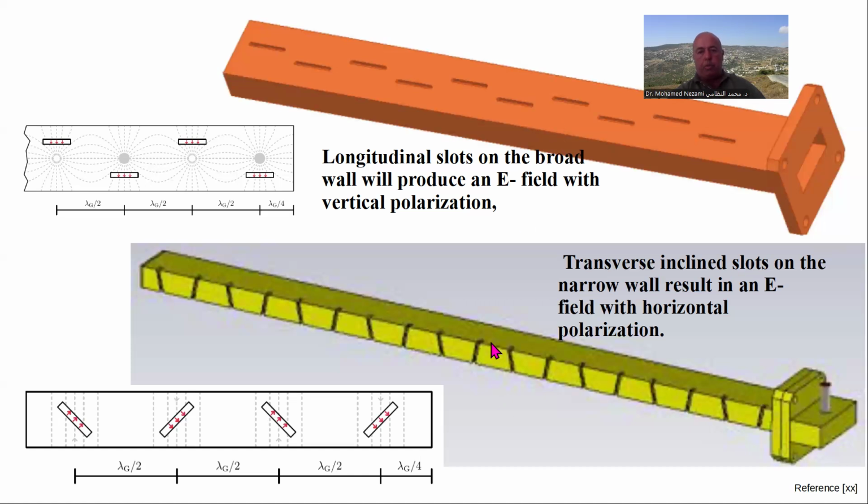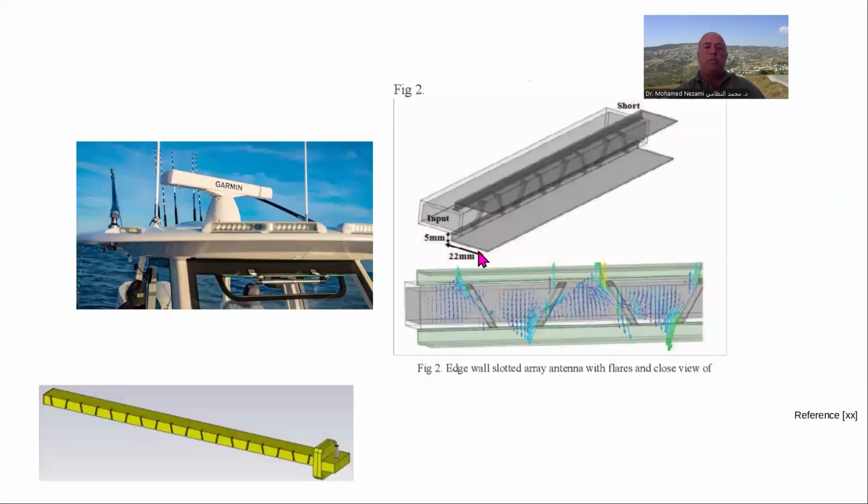So there are differences when you're trying to detect objects above sea level at a distance, compared to when you're trying to detect a cloud, rain, or a drone, for instance, in the sky. Okay. And it's beyond the scope of this to discuss the reasons. You can refer to the publications, but you can see these radars on boats and ships, and basically all of these are waveguide slots in the narrow wall, okay, like this.